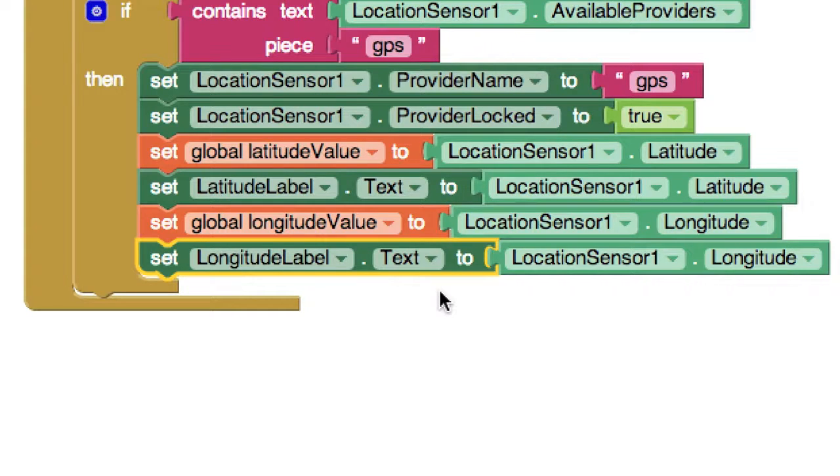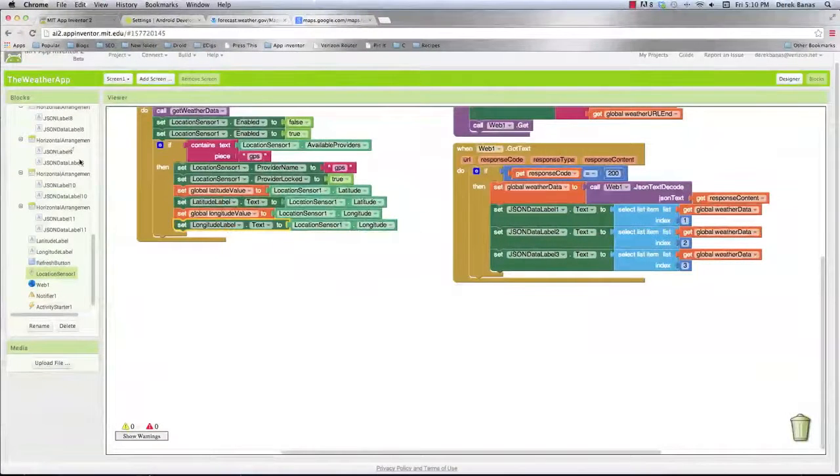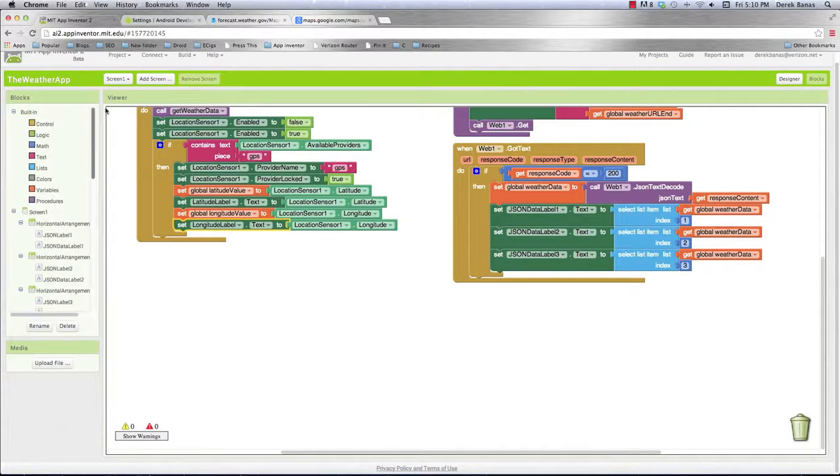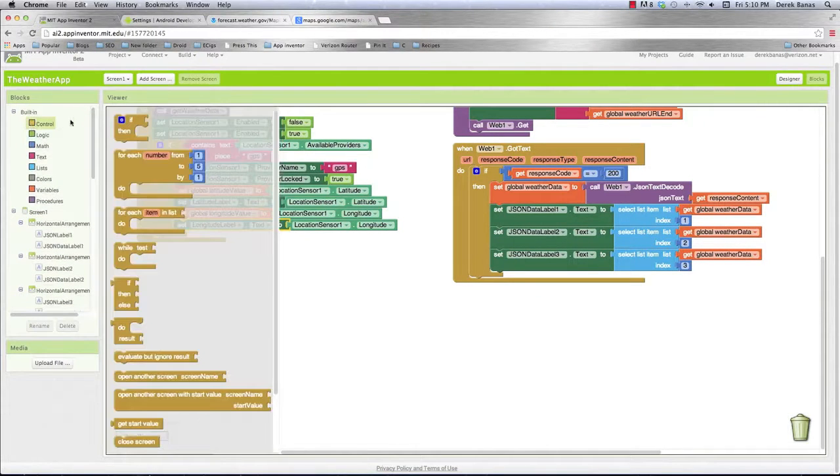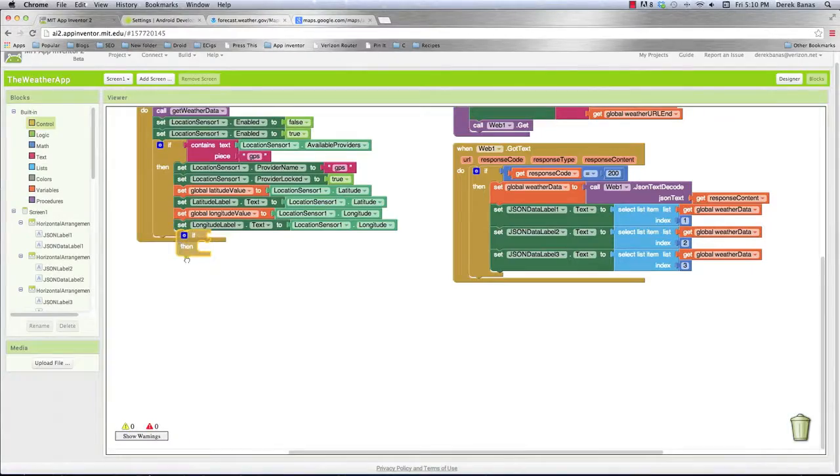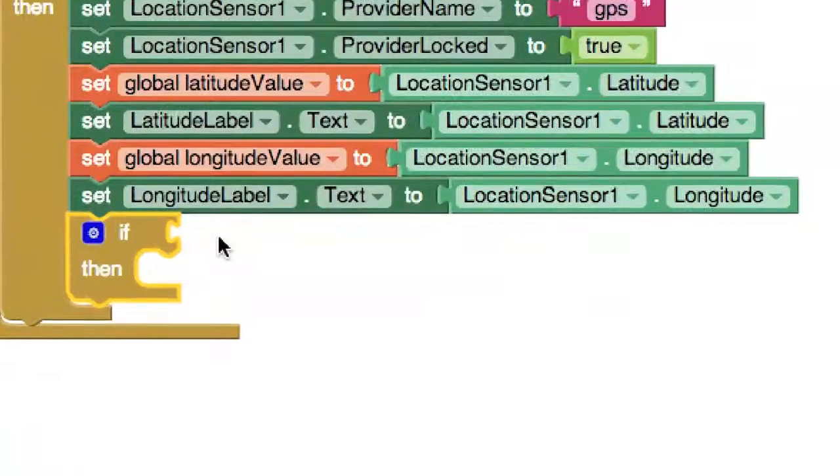What we need to do is, if it couldn't get the latitude and longitude information, it's going to give latitude or longitude a value of 0. So we want to check, this is the final piece, by the way. We want to check that that's true. Let's go into control. So we're going to go in here, drop it right here. And this is just to protect from errors.